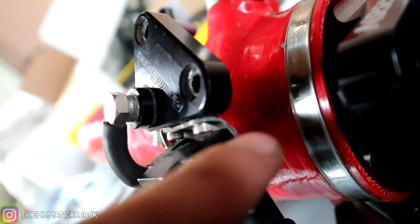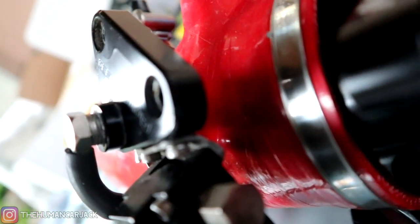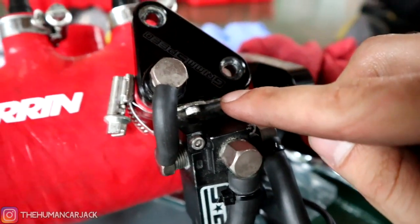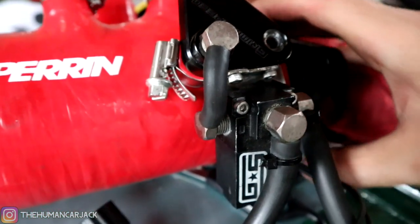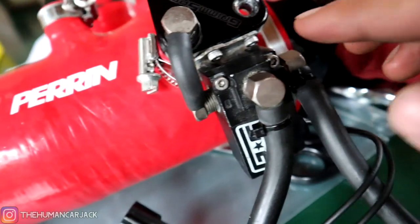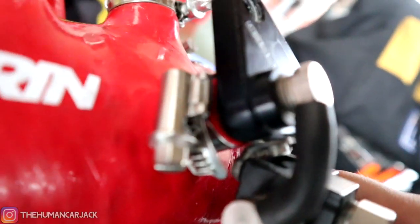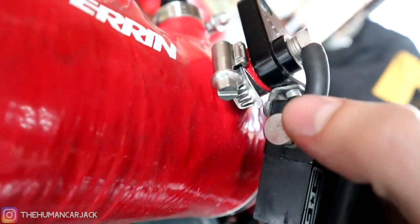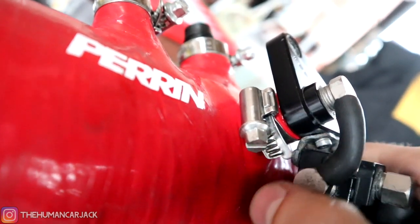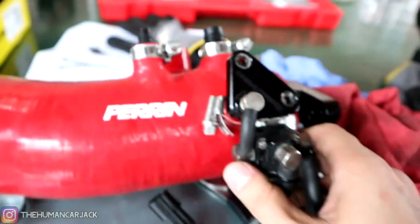You see how there's a little bit of a bend right there, just like that. So I had to basically bend it a tiny bit more just so that we have the proper clearance. Just very little. So all I did was heat this little bracket up, bend it just a tiny bit more so it's more towards 90 degrees. It's not exactly 90, but it's bent a little bit more towards that. So we did that. Now we have clearance basically on the bottom side over here, so that this bottom piece isn't touching the hose, like the part where it goes into over here. So we do have that tiny bit of clearance. I don't know if you guys can see that. It's kind of hard to explain, but yeah, we basically did that.